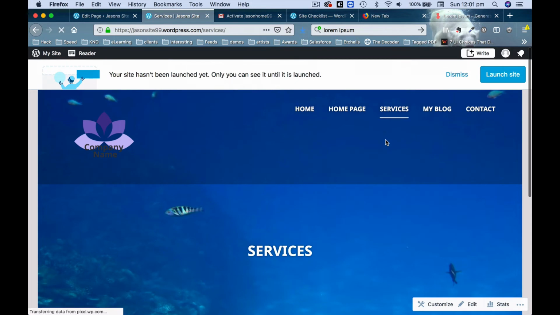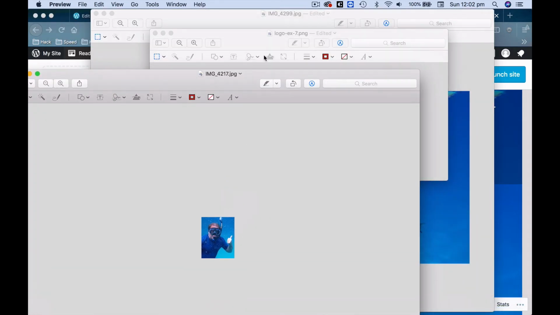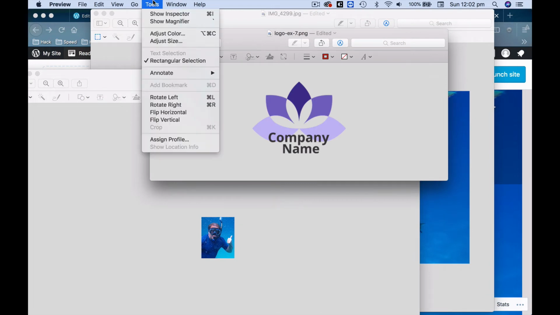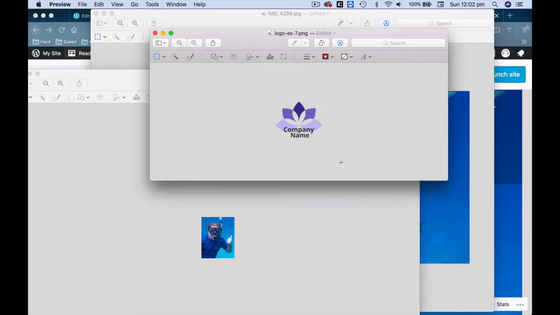The services page needs a page structure allocated to it, which we'll do shortly. I've still got my crazy logo in the top corner. What I would normally do with that logo is go, oh, you know what, it's too big. So I would go back to my preview, select my logo, adjust the size of that down to 150, and save.